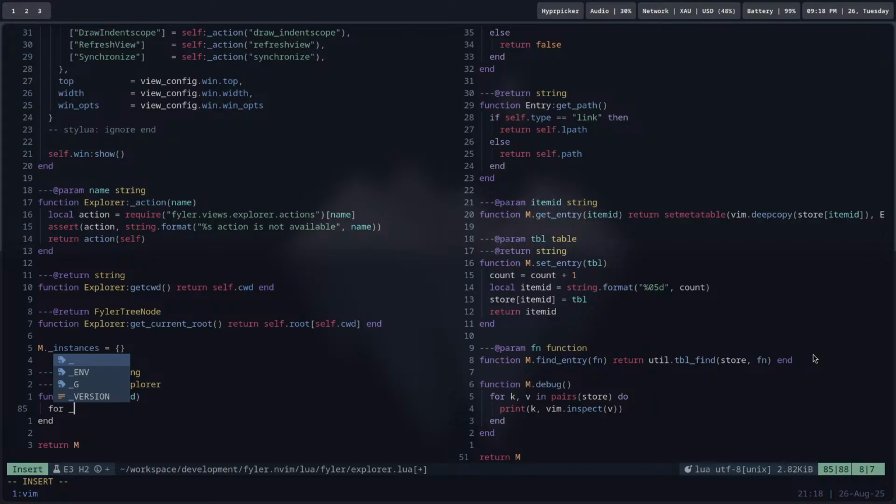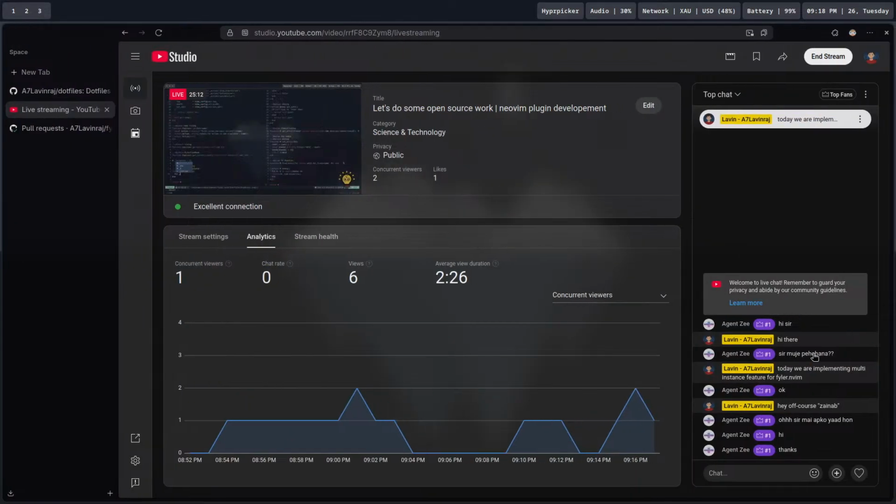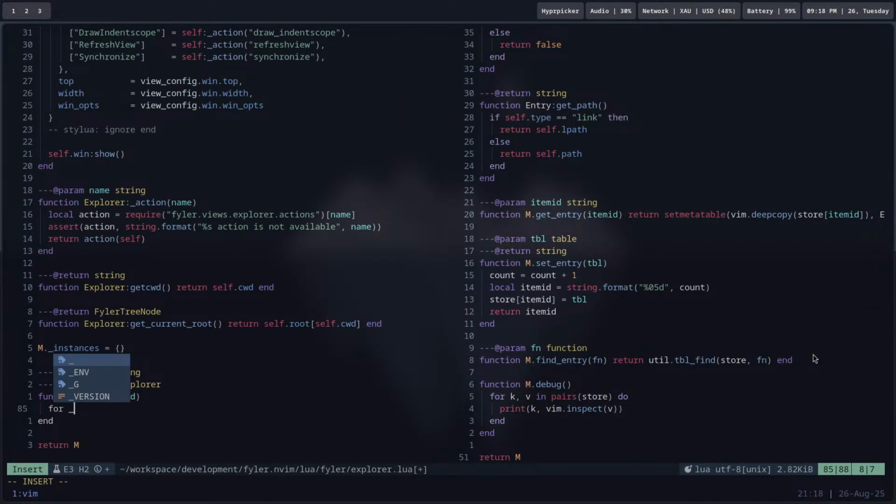Should I make it an array or should I make it a table? I'm not so sure about this thing. I mean, both of them are pretty convenient. It's not that there's a performance issue with having one of them. So should we map?